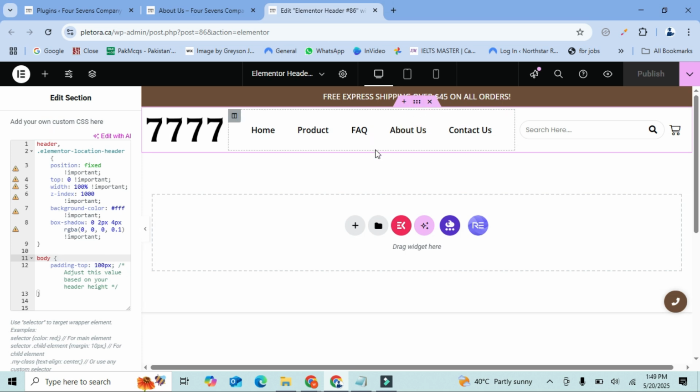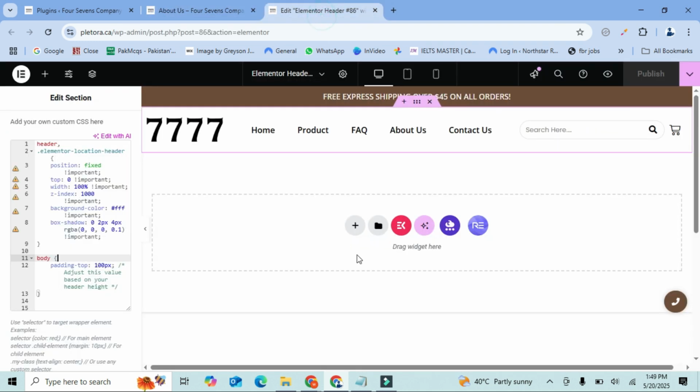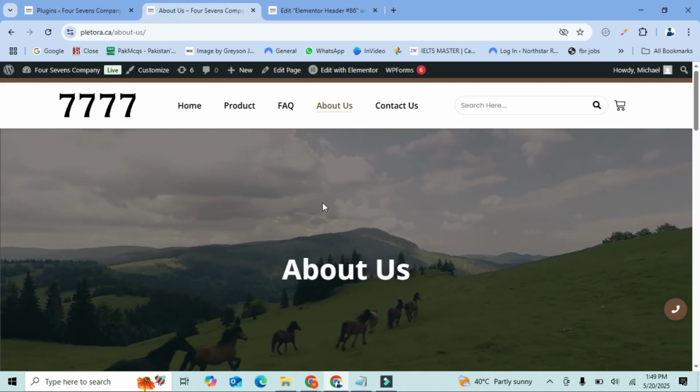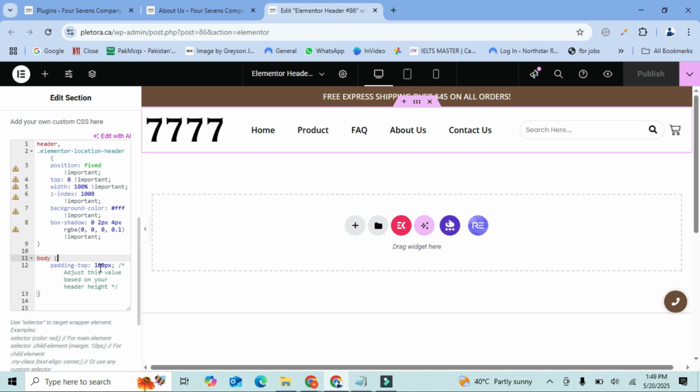According to this website, if I make this value more, this section and this section will have more space. Like I will show you, this will be according to your design. For example, I keep it 150.